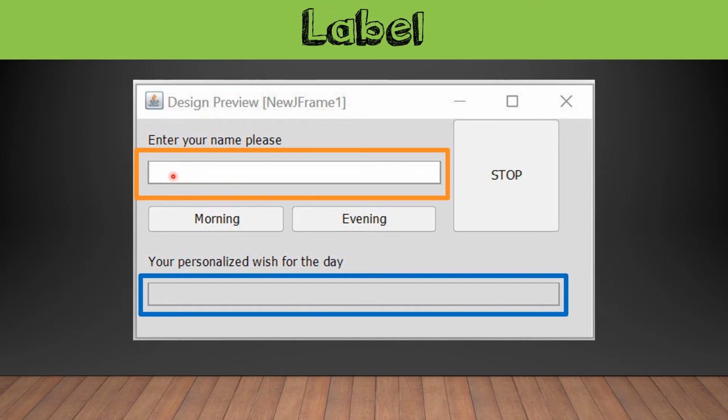The first text field has a white background color, whereas the second text field has the same background color as the design preview window. This color and this color are the same, whereas the background color of the first text field is white.